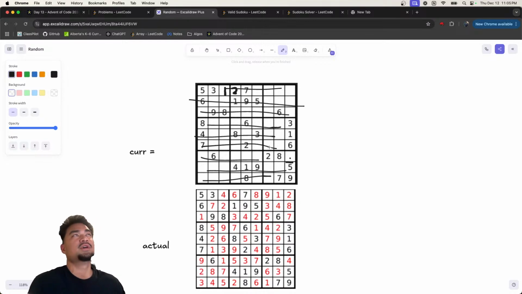And I'm not sure if you can speed it up. Yeah, I don't know if you could even speed it up. I think that's the fastest way to do it. But I'll look at the solution after.